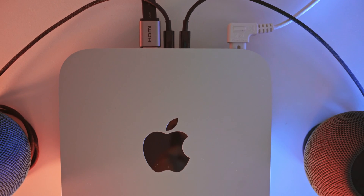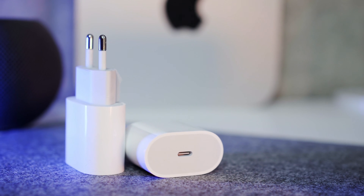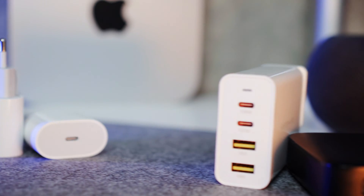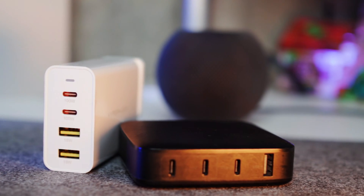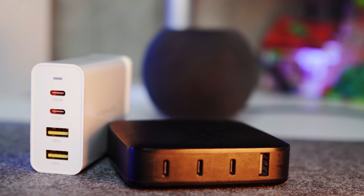The Mac Mini I have has just two USB-C ports, so I definitely would like to use them with something else, like connecting SSDs or external monitors. But for a MacBook Pro, that could be an option because it has enough USB-C ports, and I would be quite happy to go around the flat with a HomePod attached. And actually, if we connect the HomePod to the Mac, it will recognize it, but unfortunately the only thing you'll be able to do is reset it. So you will need a 20-watt charger per HomePod — each comes with one, so no worries. Or if you have fancy chargers with multiple USB-Cs, you can use one to power a few HomePods at a time.